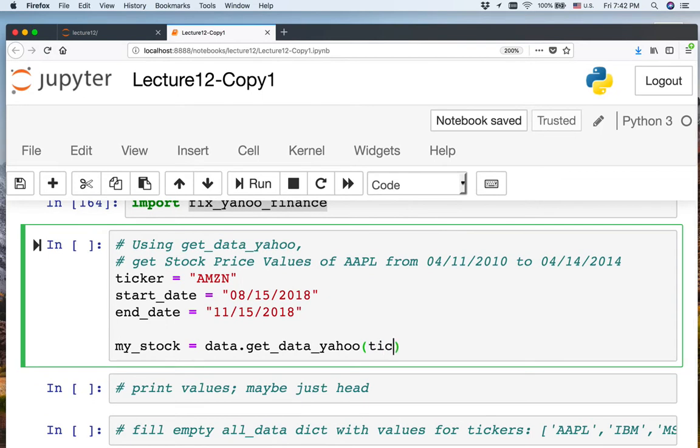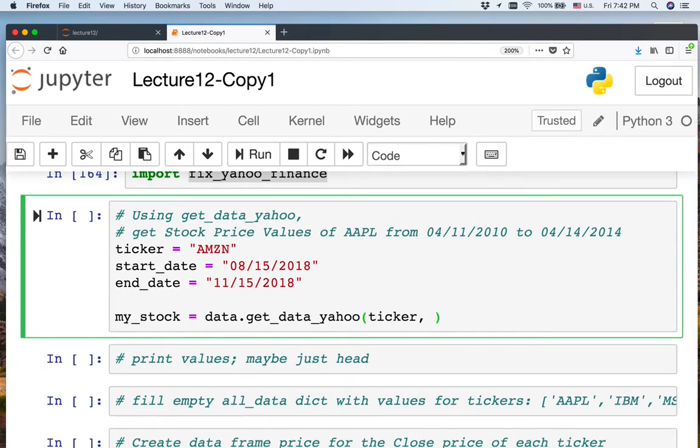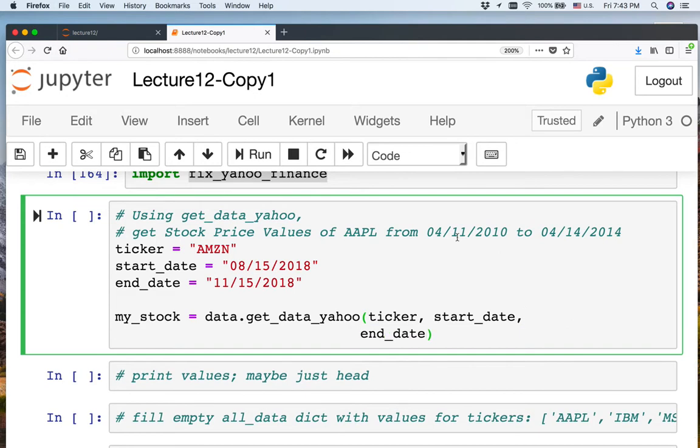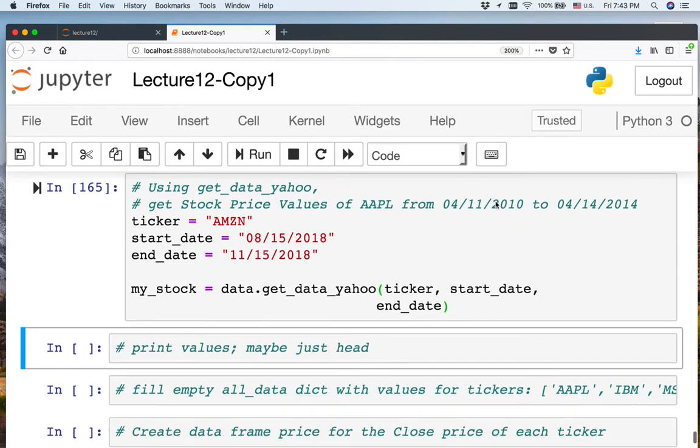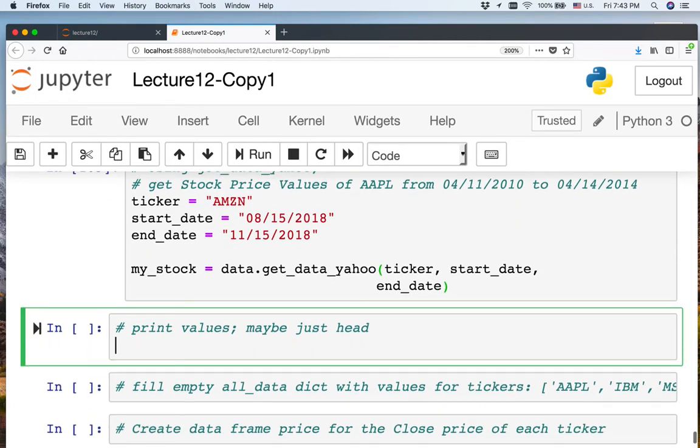Okay, so ticker, start date, and end date. Okay, good, it worked. Hope we got the values we were interested in.